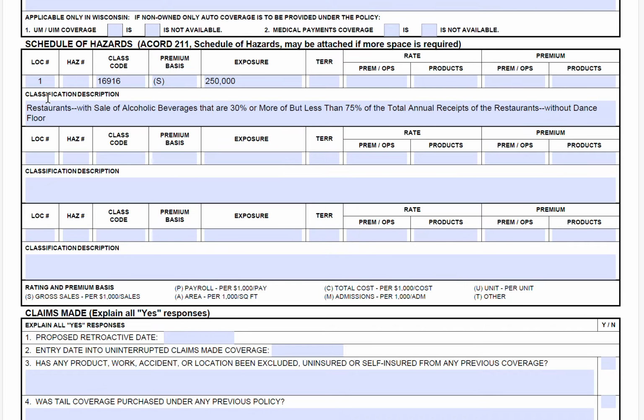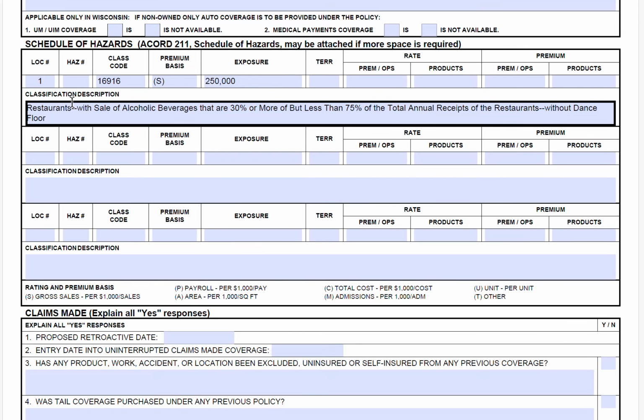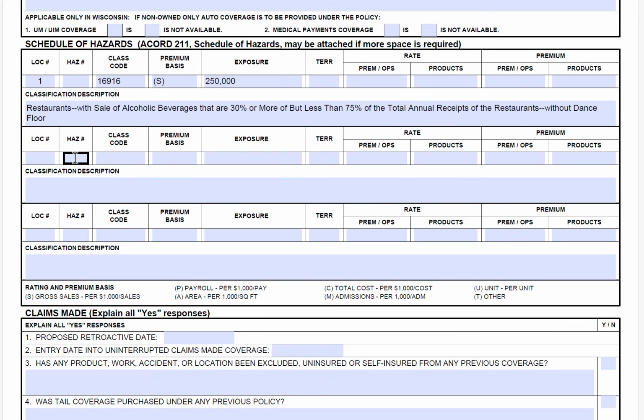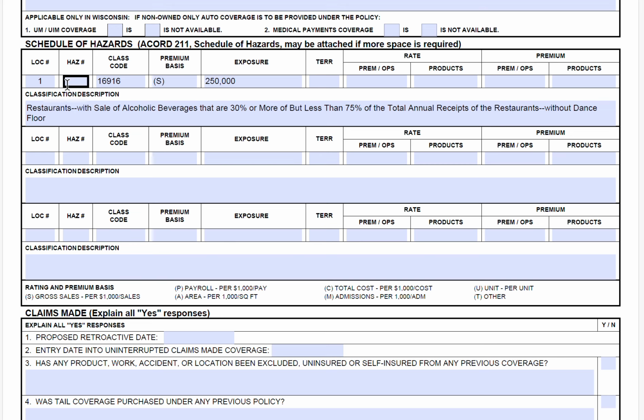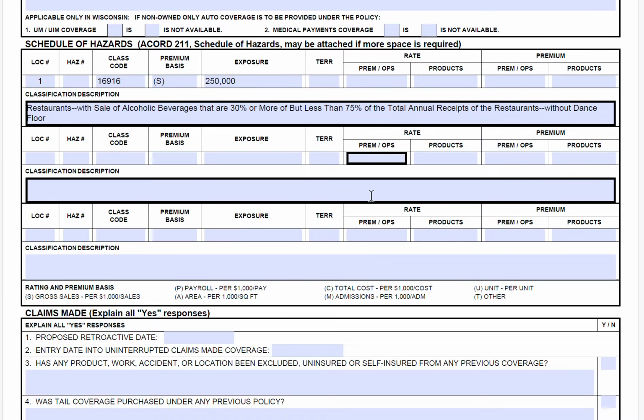So for this one, they have one location. If you have multiple locations, you would want to list the hazard for each location, or you want to list multiple hazards per location. So you may have like one location and have 3 hazards. You would want to list, location 1, hazard 1, location 1, hazard 2, etc. If there was more than one location, you would want location 1, hazard 1, location 2, hazard 2. So hopefully you get the gist.